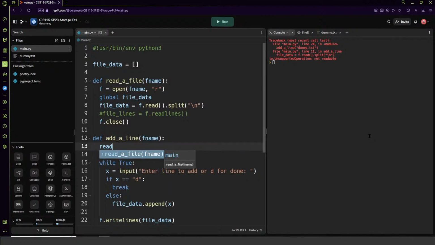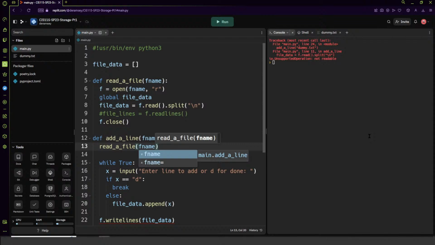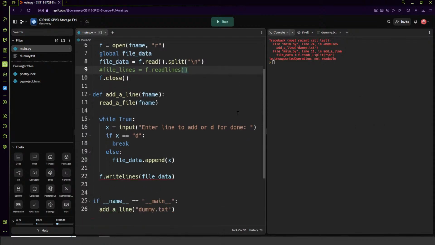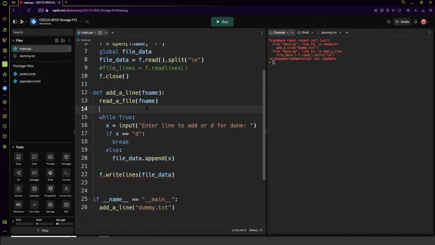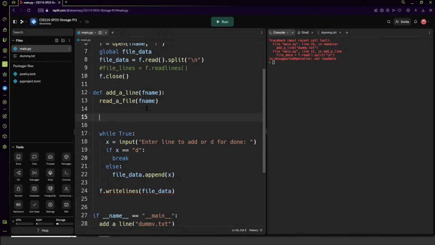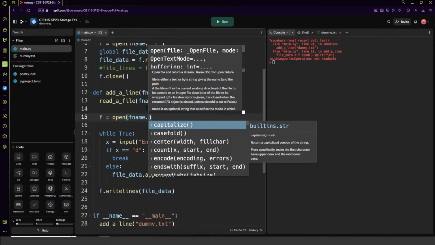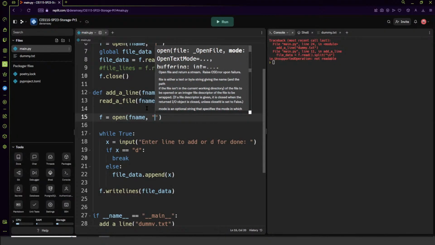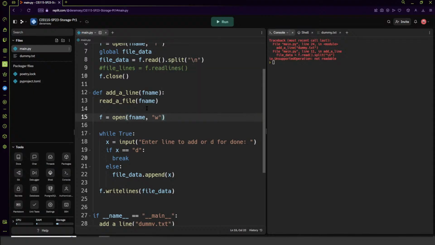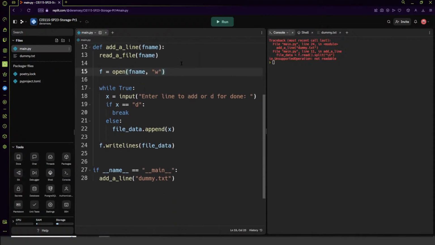So read file fname. Now we can open our file in write mode. So f equals open fname in write mode. And now we're good.